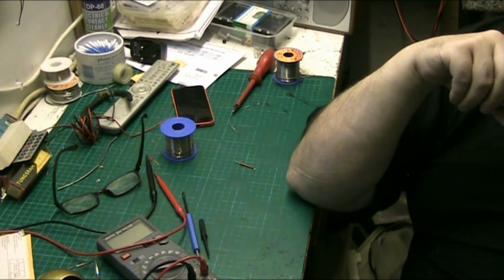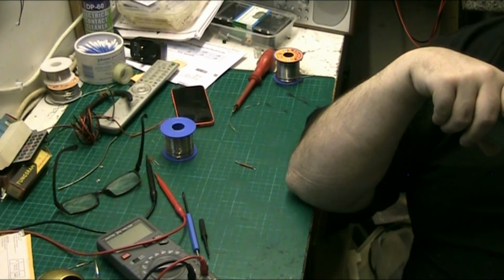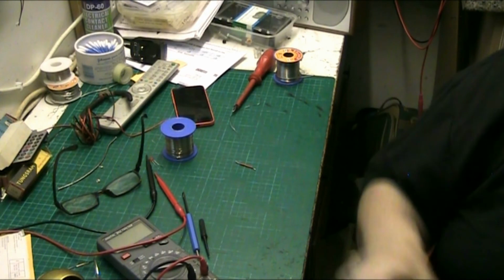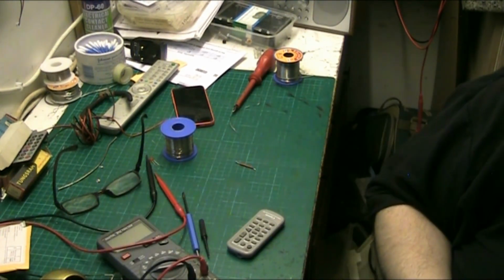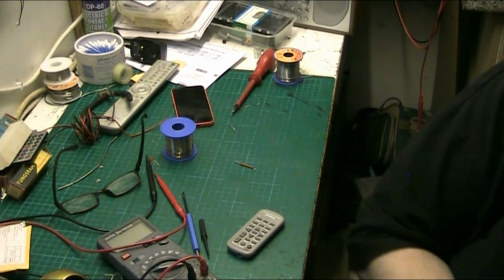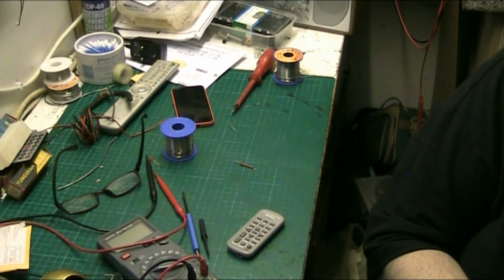The best one I've ever seen with a soldering iron is a guy called Big Clive. Have you ever come across him? No. You want to type in Big Clive and have a look at him. Let's just turn the camera, because you have to use your hand movements. He holds the component, the board, the solder, the iron in his hands. He feeds the solder in and puts the board together in his hands, and solders everything on.